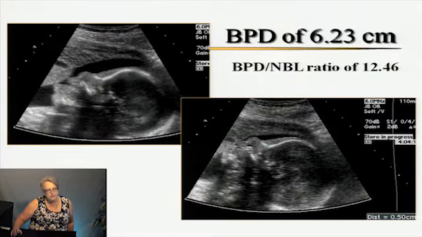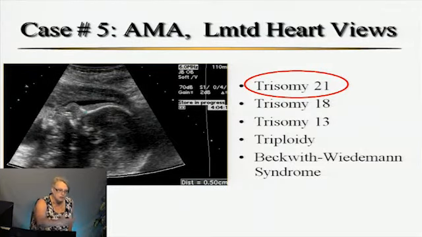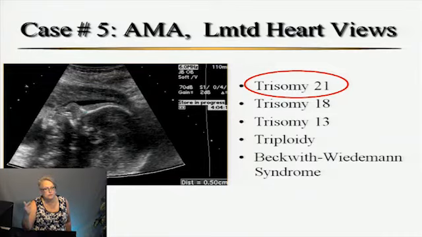So we had the heart defect, and then we had the short arms and legs, and then the abnormal BPD nasal bone ratio. And you see how this tongue is sticking out here? Well, the majority of the time, this baby had this tongue hanging out. So she did proceed with amniocentesis, and this was a Down syndrome. Very good. But see how you go from one thing to the other. Oh, I see heart defect. And remember, 50% of Downs, but 80 to 90 of 18s and 13s all have heart defects. So that may be your first clue that this baby has something globally going on, is that there's a heart defect.